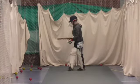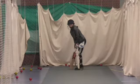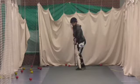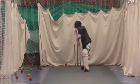Good, better. Don't finish with the bat up here. Leave it down there. Good, well watched. Toes level, Harry. Don't let that left foot creep in front. Good, Harry.